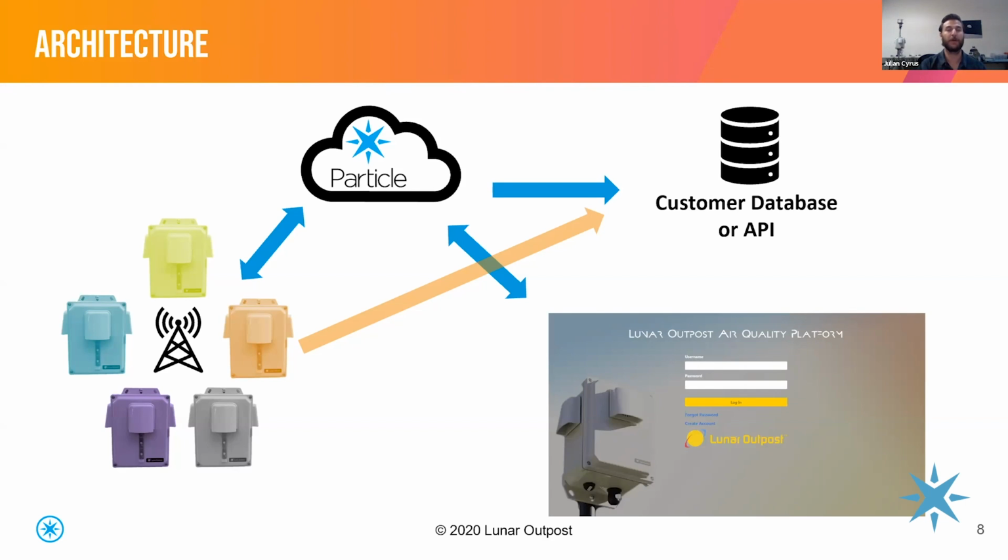Now, I'd like to talk a little bit about where Particle fits into the solution for us. We use them from a hardware standpoint, from the microcontrollers, as well as through the connectivity and the back-end functionality. And that has been really important for us. When we started out, we were looking at different providers, and we actually used different providers, but we ultimately settled on Particle, not just because of the cost and things that you can do with the enterprise solution, but the fact that it was both hardware and back end, the entire package that, as a company is growing, can scale with you. And when you're making microcontrollers as a young company, unless you're making 10,000 at a time, you're not going to be able to get to the price point and really have a system that is vetted from a hardware as well as a software standpoint.